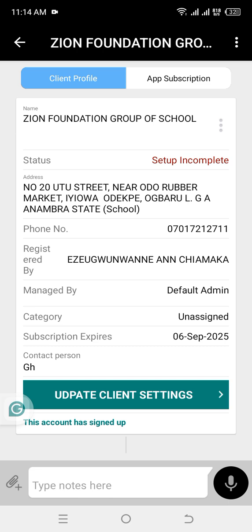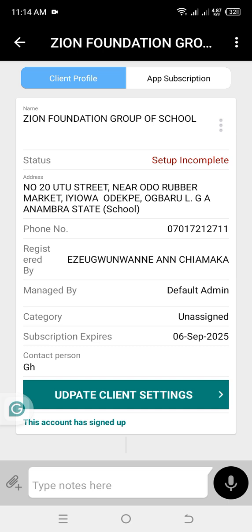Instead of logging into the account directly from Classify, because once you do that, it creates an account for you on their portal as a staff, right? So instead of doing that, you come to your Classify Manager and then log in from your Classify Manager. Once you log in through that method, it logs you in as a customer support, like Classify support. So you have access to the control panel, which ordinarily you will not have access to if you log into their portal from the Classify app, because you need to be made an admin if you log in as a staff on their Classify app, right?